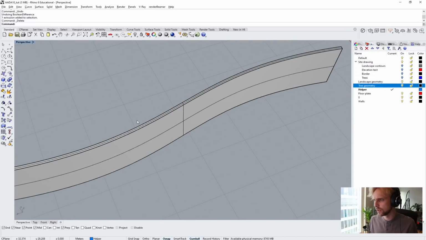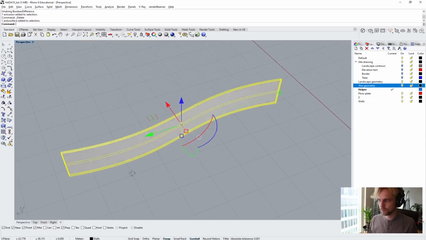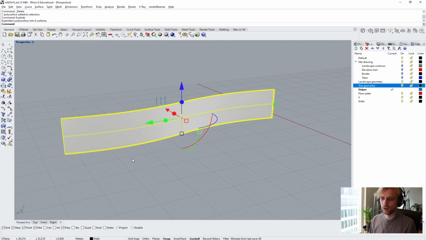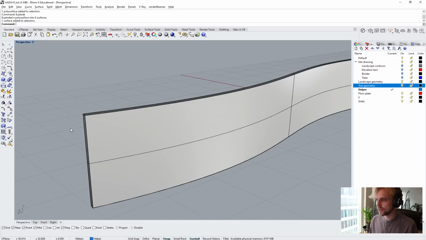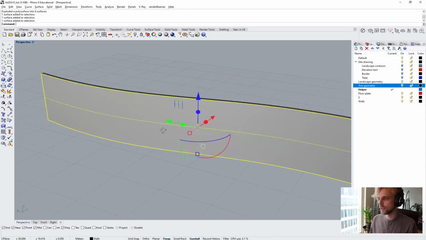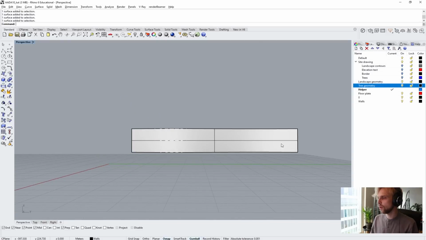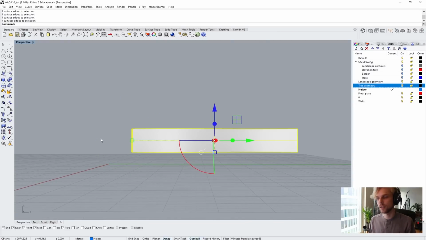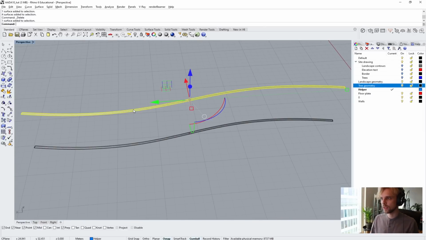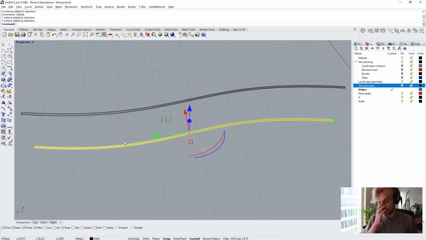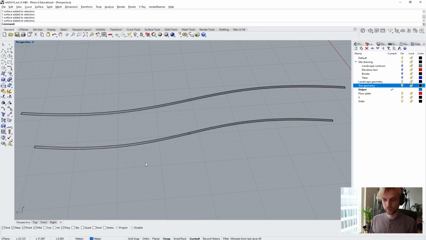Another way of doing this would be if I take this poly surface and use explode on it, and unselect, now we can see that this poly surface has been exploded into multiple surfaces, right? And I will get rid of all of the ones that are in the middle, like that. So I'm left with only the top surface and the bottom surface, right?